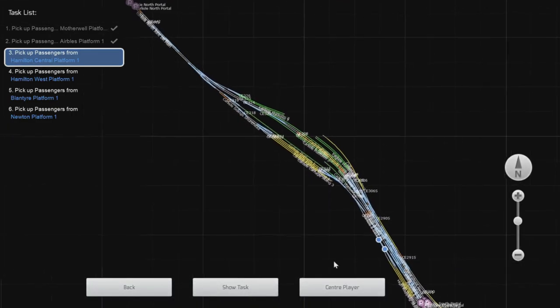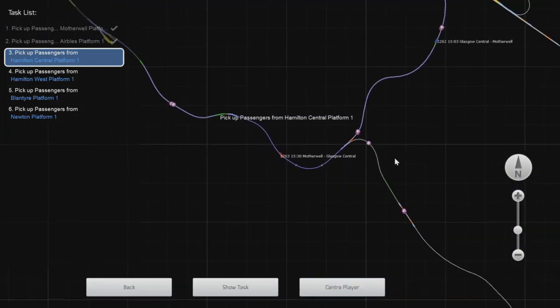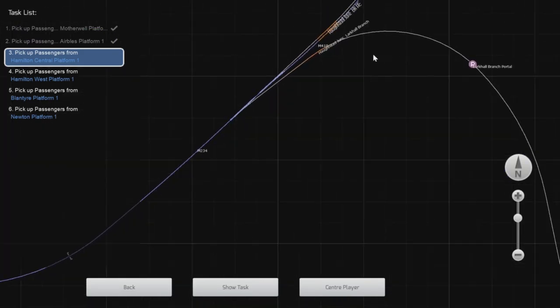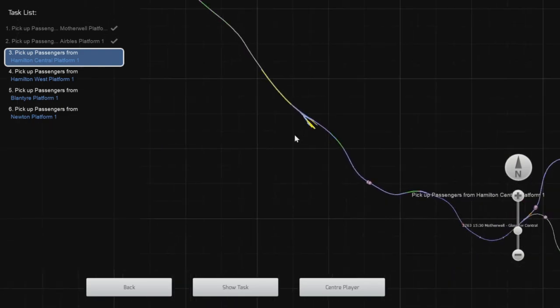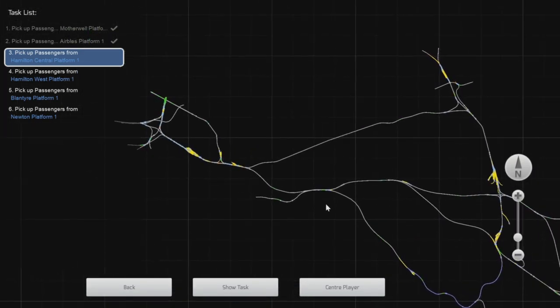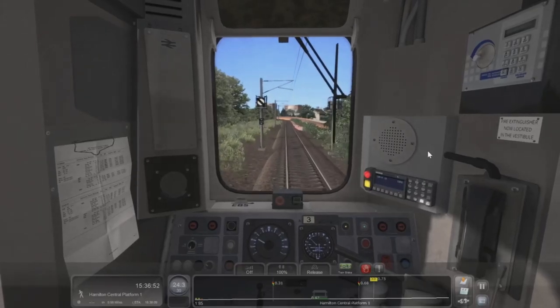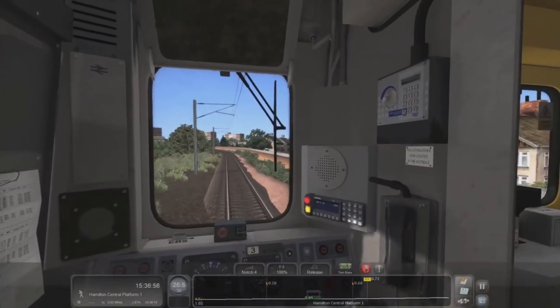So we are... Let's see where we are. We're here. So a bit of single track. What's single track there as well? So where's the main line then? The main line's here. Yes, yeah, so we're on that little loopy section. But yeah, maybe this is going back to Motherwell somehow, I don't know. I'm sure someone in the comments will know how to change the destination.